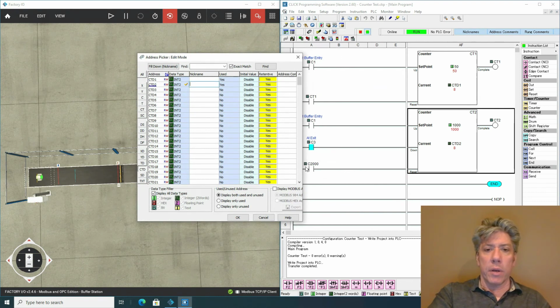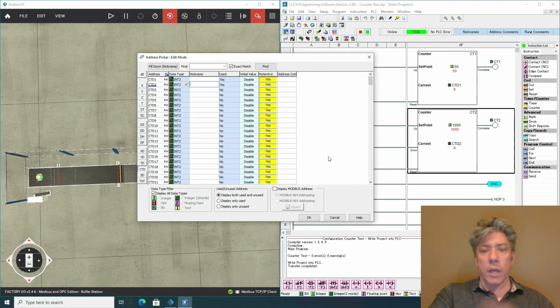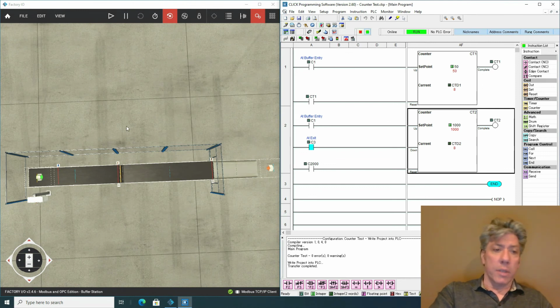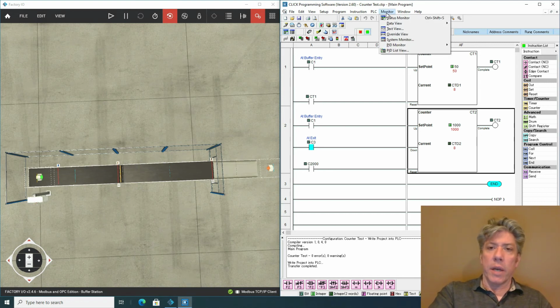There's a nickname here. I can show the Modbus address for it, but that's not really useful because I don't care about making Factory I/O know what the count is. I guess I might actually. That might be interesting. We'll do that in a second, because I was going to try and display the counter on the display, the control display. In any case, let me just go ahead and use this C2000 to force a reset, and that'll be the quickest way to demonstrate this counter and what it's doing.